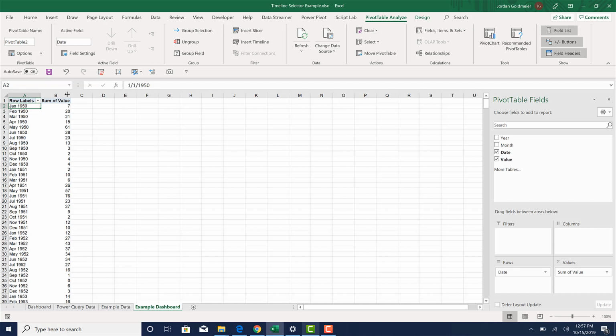It doesn't matter if it's the sum or the average, as long as it's numeric, because it's not compounding anything. There's no aggregation going on, so it's effectively just reporting it back to me.